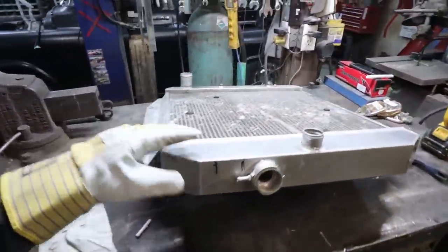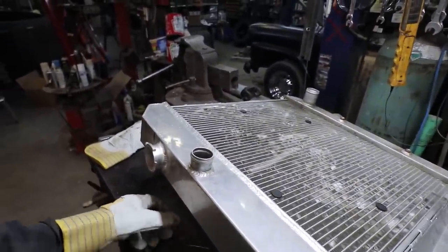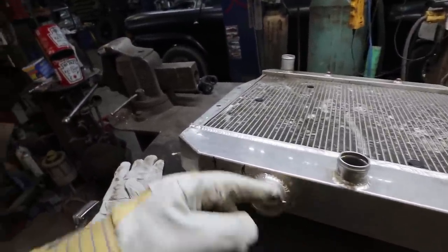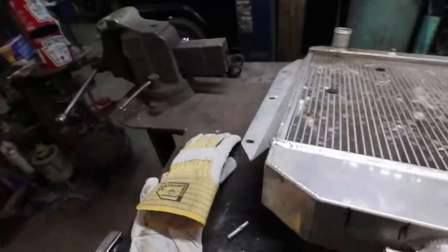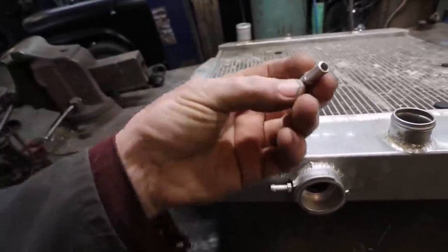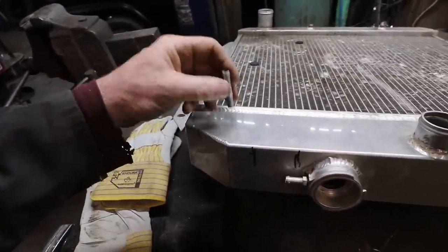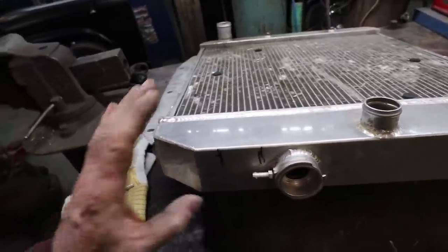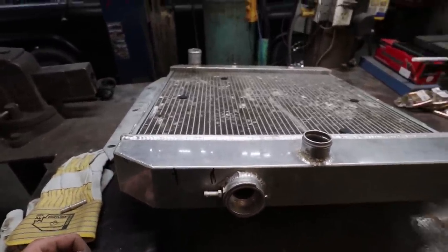Okie doke, so we are going for round two. I'm going to sawzall this spout off, hole saw that sucker in, buzz it in quick. This is going to be my little steam port, so I'll figure out where I want to put it after. Just simple, drill a hole, burn it in, no big deal. Maybe over there, here, who knows. And then I can install the rad permanently and done.